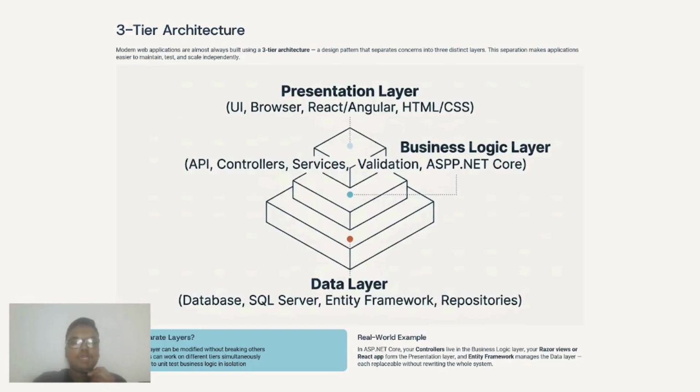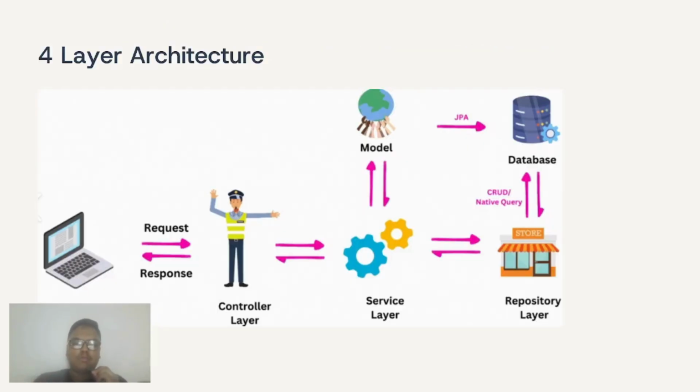So this is just a basic layering of our application, which includes only three layers. Otherwise, for example, we can have a separating layer as well. Here you can see we have a four layer architecture, where we have several advantages over the previous one, like a three tier architecture.